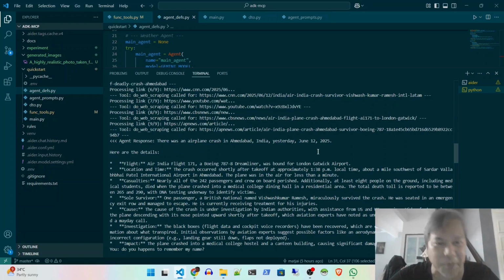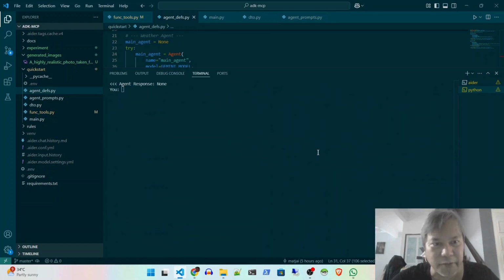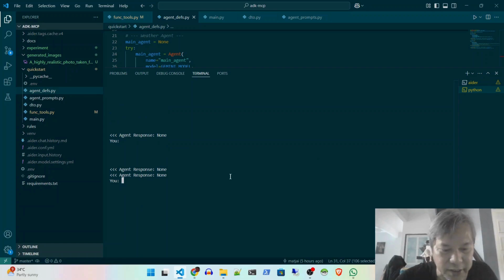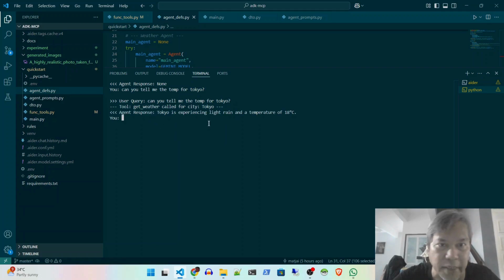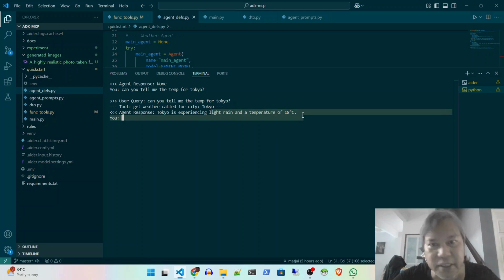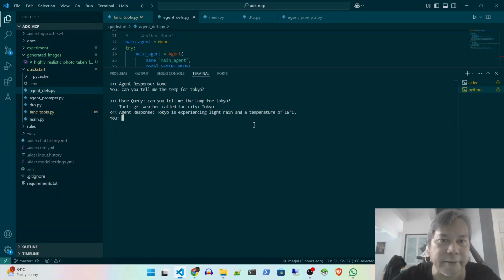The weather tool is basically a fake one. We can just ask, can you tell me the temperature for Tokyo? It should call the get weather tool. Yep, we are waiting for it to come back. It says light rain and a temperature. This is from the fake data.